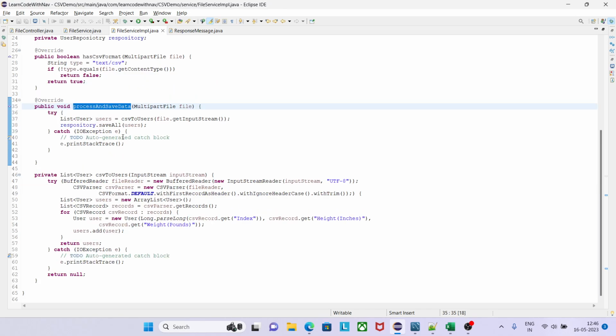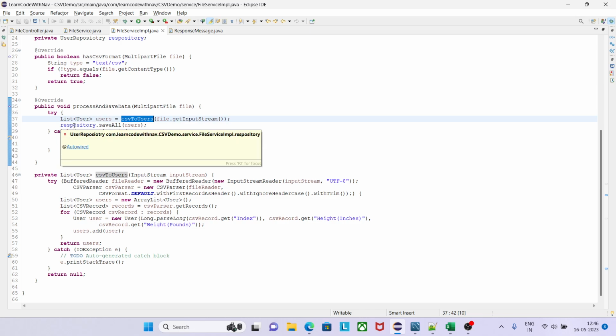In the process and save data method, I have created one method that converts CSV to users, and it will give me the list of users, and I use this list to saveAll in the repository so that it will be dumped into the database.